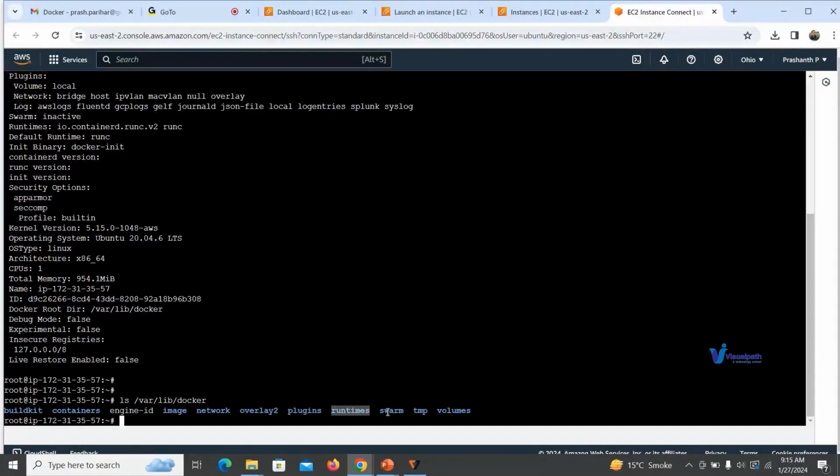Docker Swarm, when you create a cluster, the base is installed here. This temp folder also, I'll be using. Volumes, all the volumes are available, right? So just remember this path, and very soon we'll be using it. Don't worry about it. If you remember well, fine, and if you don't remember, every day I'll be talking about it. So this is the Docker root directory, always /var/lib/docker.